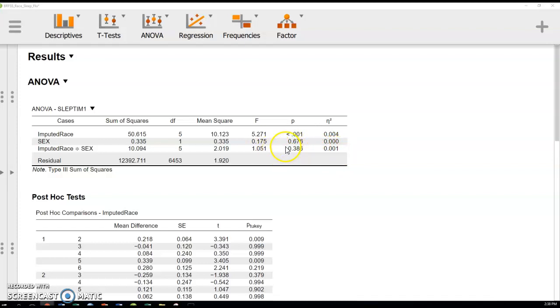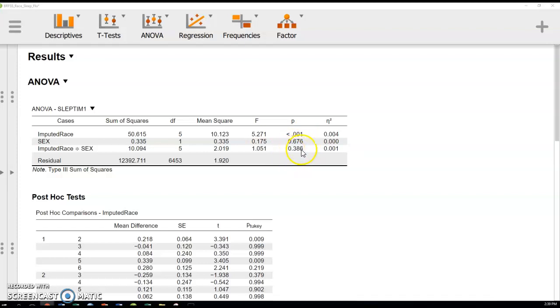So if this interaction term is not statistically significant, like you see with mine, then you would move up and interpret each of what are called the main effects. If it is significant, if it is below 0.05, you really don't want to look at the 2 rows above it. It becomes a more complicated situation. For this assignment, you'll go ahead and look at those anyway. And we'll talk more in the Explore section about how you should handle that.